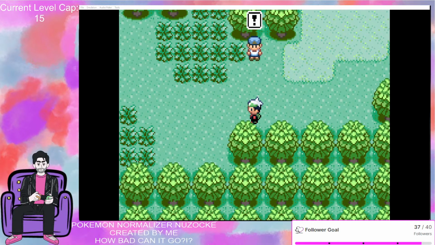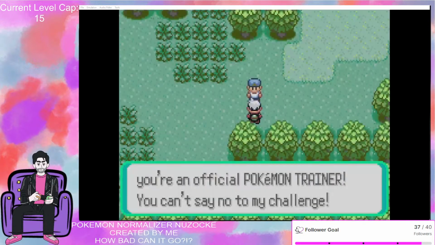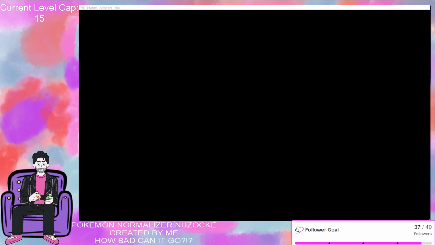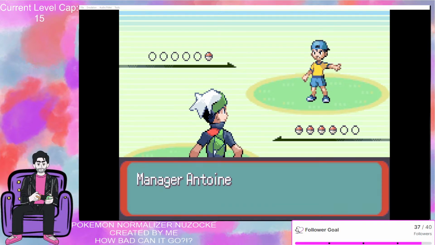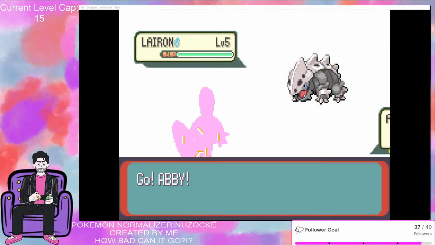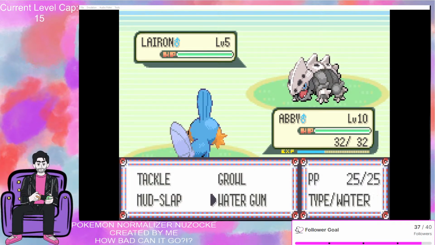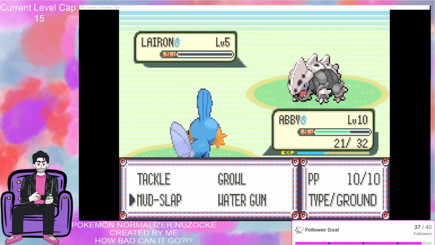All right, so here is our first real trainer battle. Well, we fought May, but technically you can fight her as much as you want until you win. So, Manager Antoinette, I don't think there was a W at all, but I added it. So we get Lairon. Okay, that was the crit. Oh god.